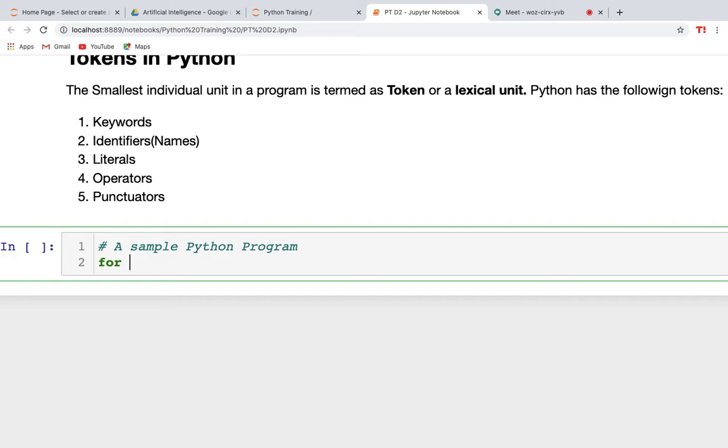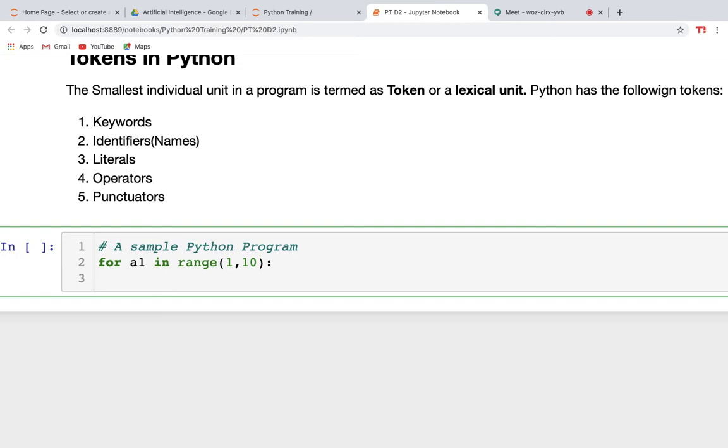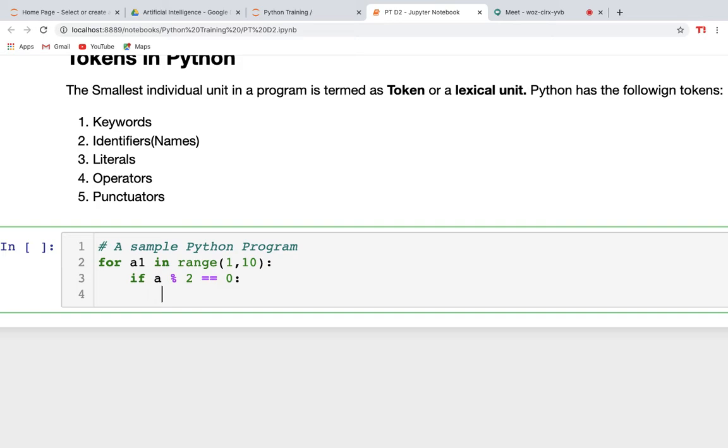Let's say for A1 in a range of 1 to 10. Don't try to understand all this code now, because it will not be very good to understand now. You might have confusions. So let it be as it is. Just don't go for it.